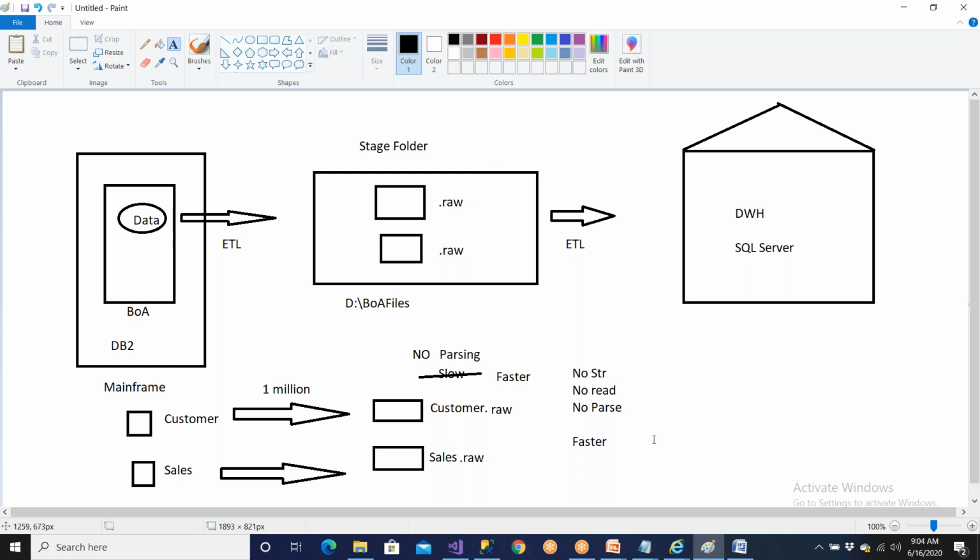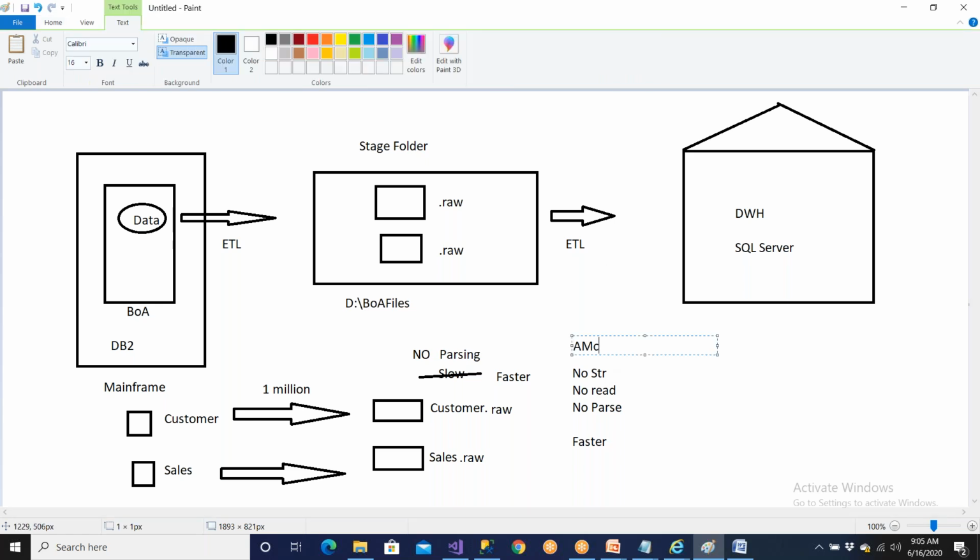Okay. Because the raw files have no structure, how the data is stored, we don't know. You cannot read the data as a human being, but machines can read very, very fast, and no parsing is done, which is very, very fast. So these files are called machine understandable files. These files are not meant for you, human beings, to read. Machine understandable files, which are not human understandable. Machine will understand something, you understand something, right? For example, you eat an apple, you understand the apple.